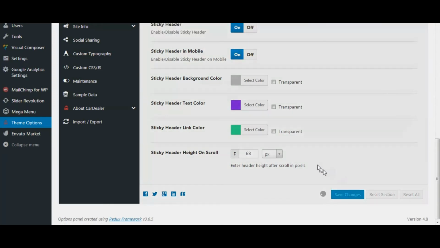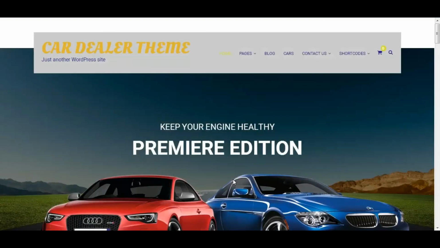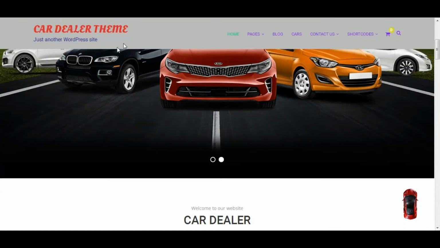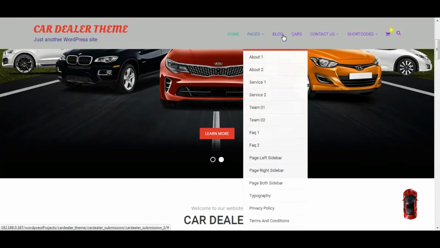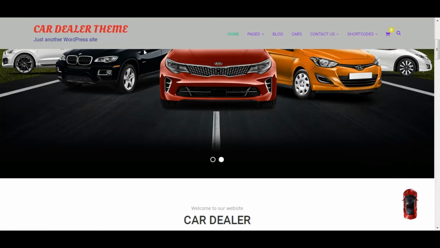Let's save the changes and see the front side. Okay, as you can see, all the changes we made are displayed here in the header. Let's check also in the sticky header. See, sticky header changes are also displayed.